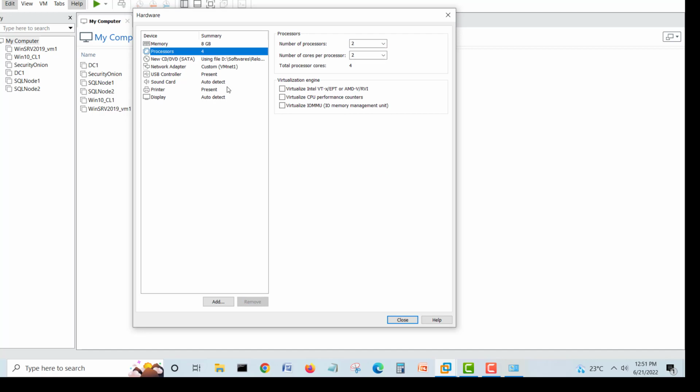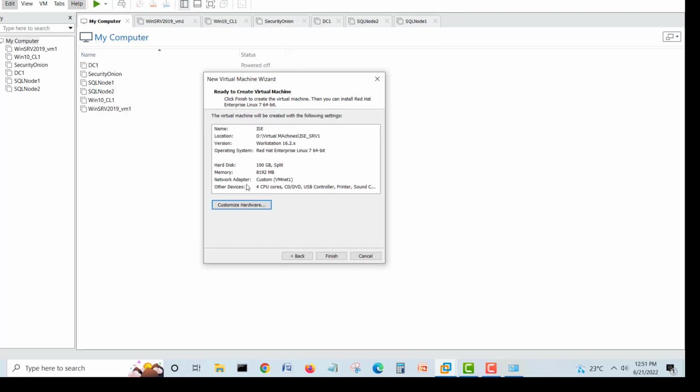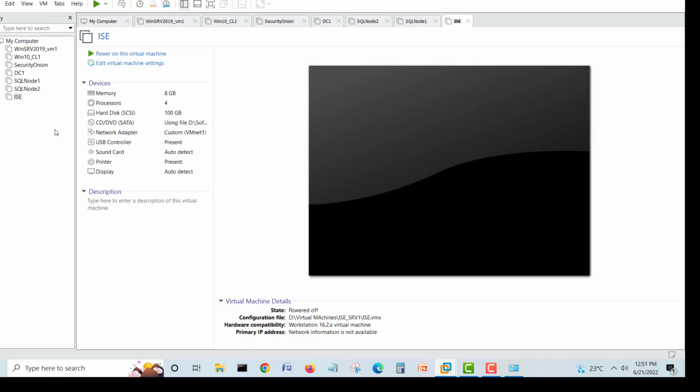We have increased our CPUs, changed our VMnet network, and then we will close. After closing, it will start the installation. Okay, finish. The new machine is here. Let's click power on.